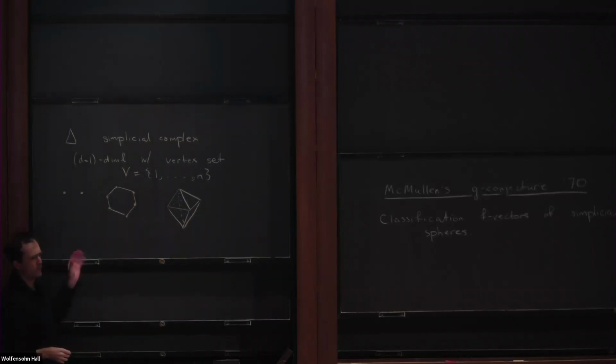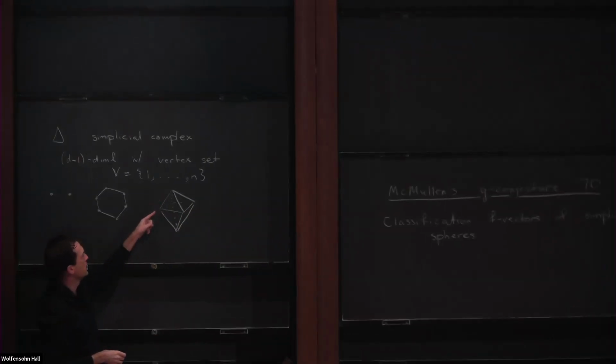Okay. And there's two ways of thinking of a simplicial complex. I can think of it as simplices glued together, and then I have the notion of thinking of this as a topological space, well-defined up to homeomorphism. Or I can think of this as an abstract simplicial complex, because each of these simplices is determined by the vertices it contains. So I can think of the simplicial complex as a bunch of subsets of V. Okay, and that's an abstract simplicial complex.